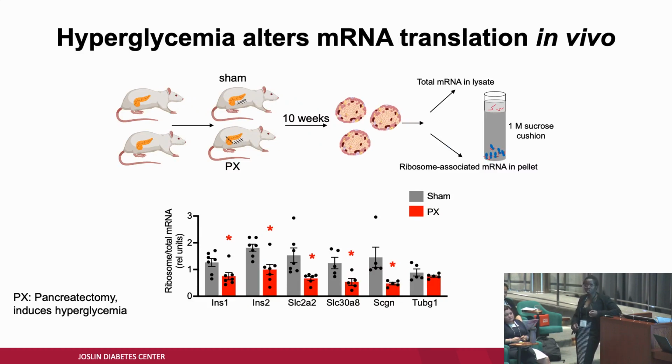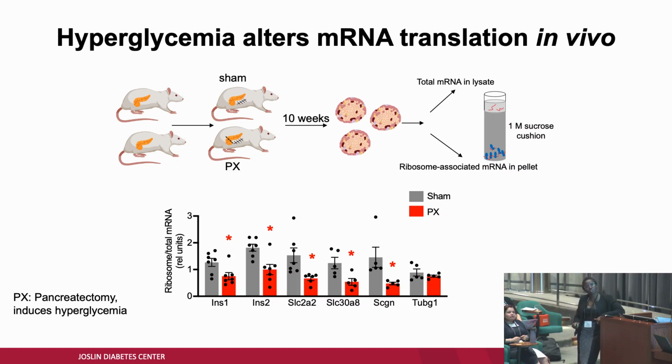So you could argue that what we are measuring is something that's artificial ex vivo. So I wanted to do an in vivo model of hyperglycemia. Here we did a partial pancreatectomy model of hyperglycemia. We're essentially taking out about 90% of the pancreas, which causes hyperglycemia because you don't have sufficient beta cells. We chose this as opposed to diet-induced hyperglycemia because we can separate the effect of insulin, which is usually confounded in the diet-induced model. Usually there's some compensation and increased production of insulin. So we wanted to separate the effect of insulin versus the effect of glucose.